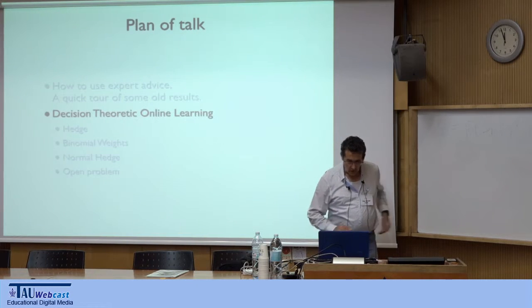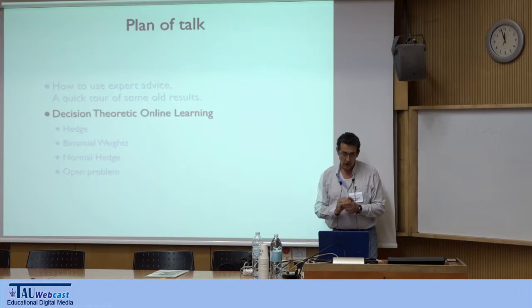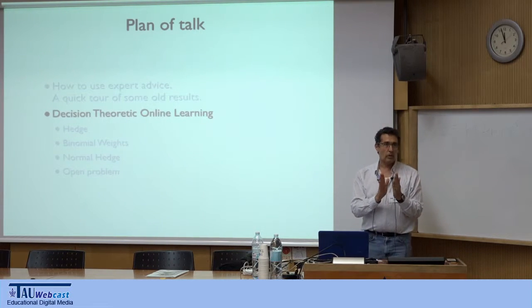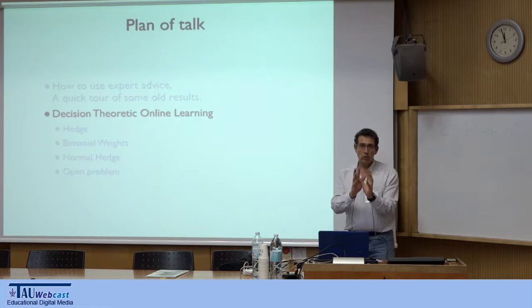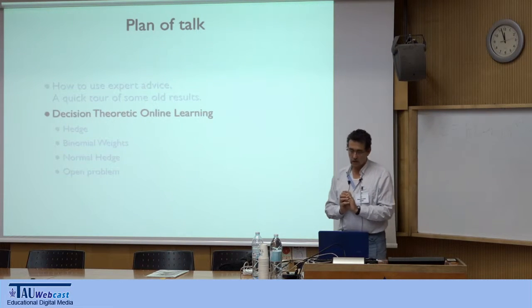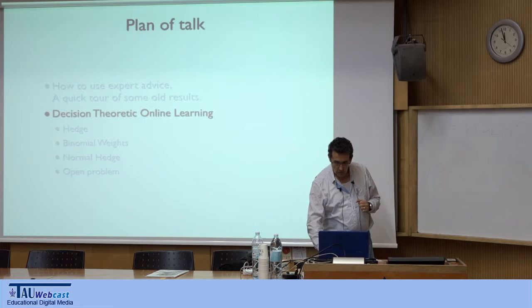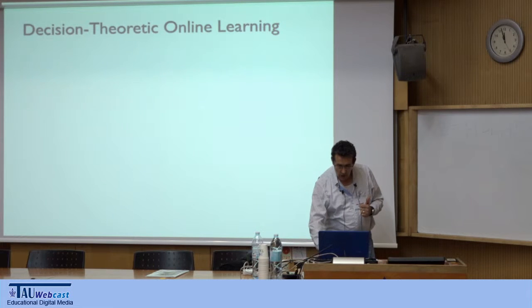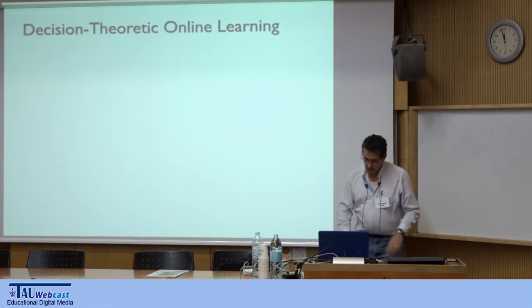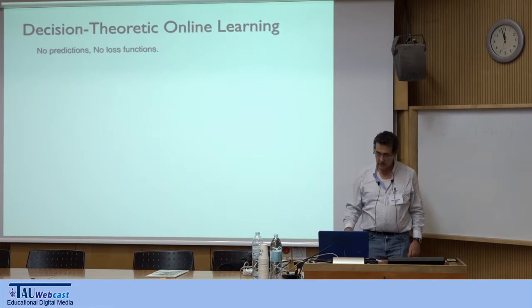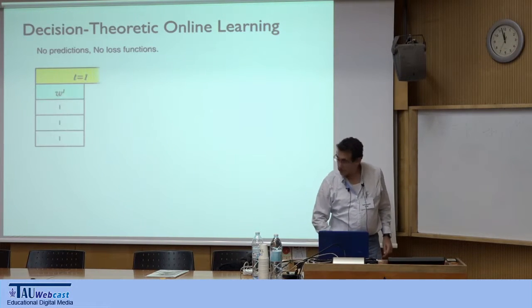Okay. All right, so now we're getting to the meat of the talk, and we're going to talk about a more simplified problem, which still holds the main crux of the difficulty, but gets rid of the extra structure of the loss function. Basically, it's without a loss function. So what do I mean by that? In this setup, there are no predictions and no loss functions. What is there instead? There's just hedging, okay?